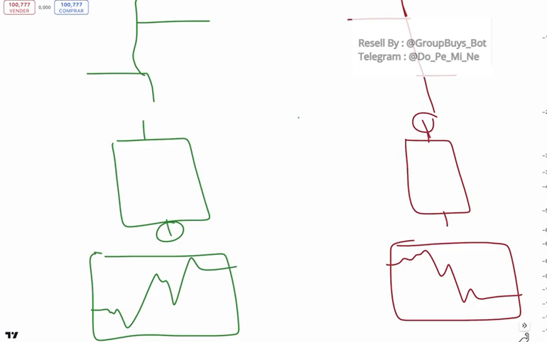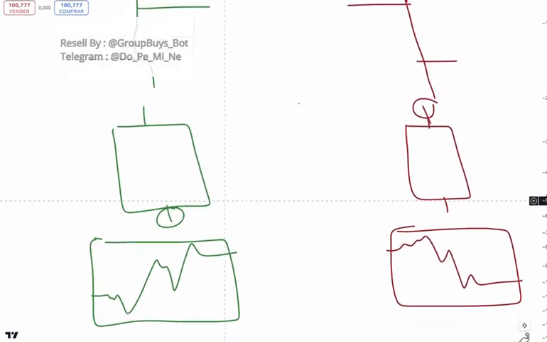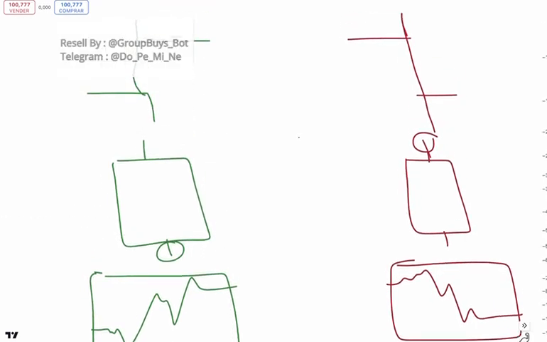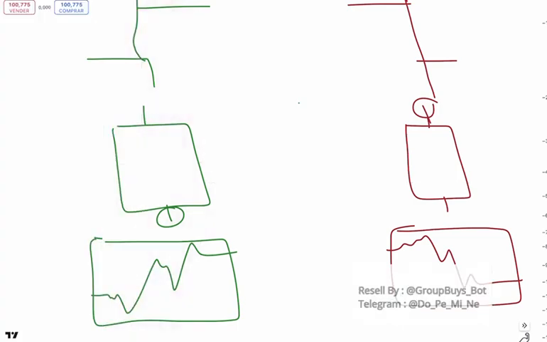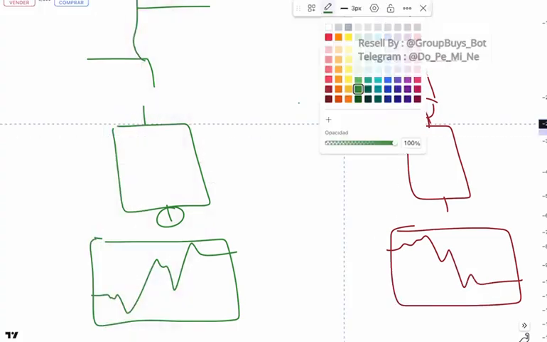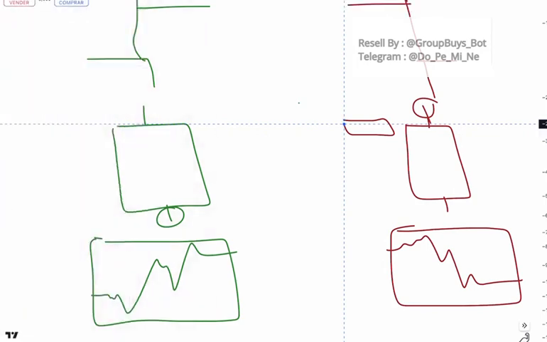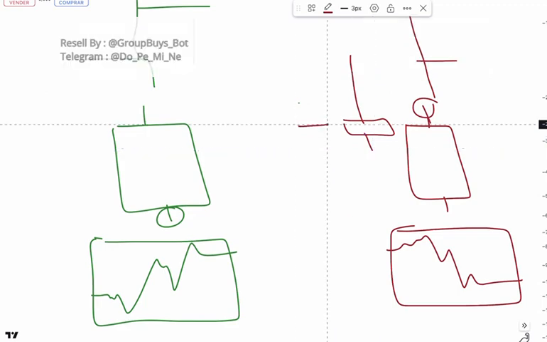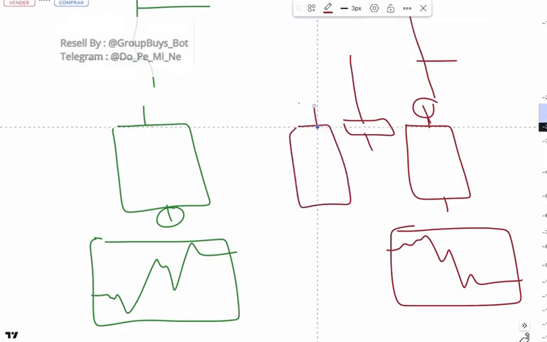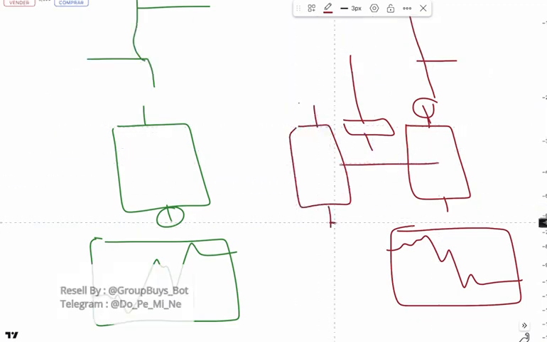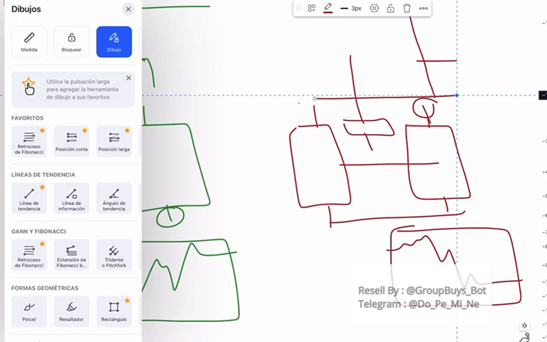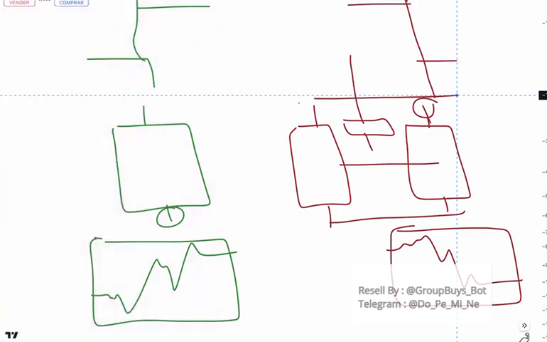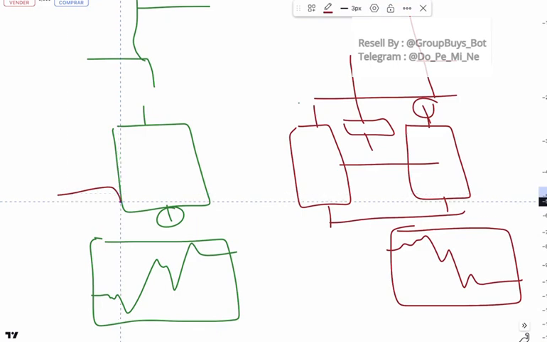So you're trying to trade candle number 2 onwards, ideally candle number 3. When bullish, buy below the open. When bearish, sell above the open of candle number 3. After you see candle number 2 manipulating and targeting the 50% of candle number 1 and the opposing end of the range, right? Same over here.